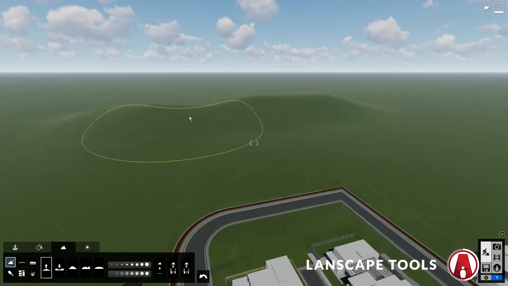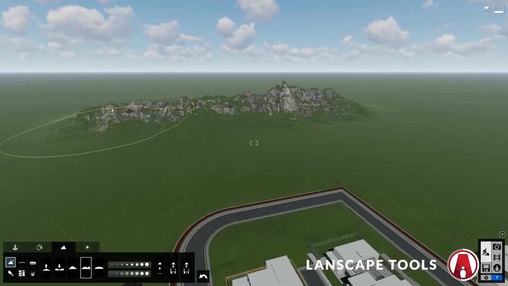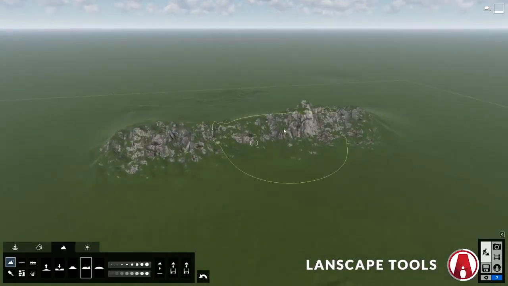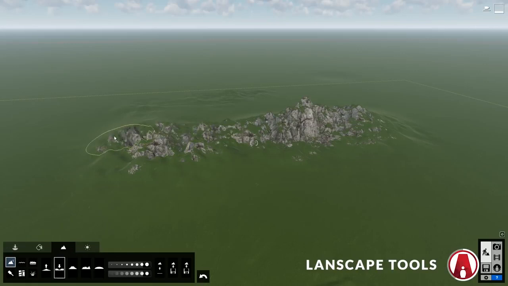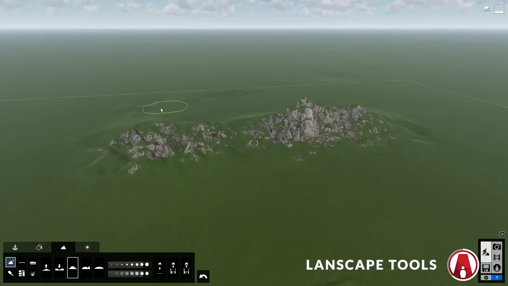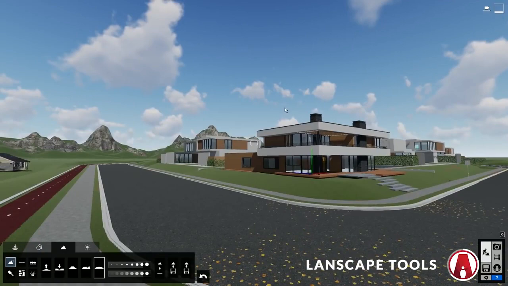This height is good, but it's too smooth, so we can use the jitter tool to make it more jagged. If it's too jagged, then we can use this tool to smooth it a bit. Just repeat this process to create your ideal landscape. You can also flatten the landscape with this tool here. There we go, now we have a mountain behind our buildings.